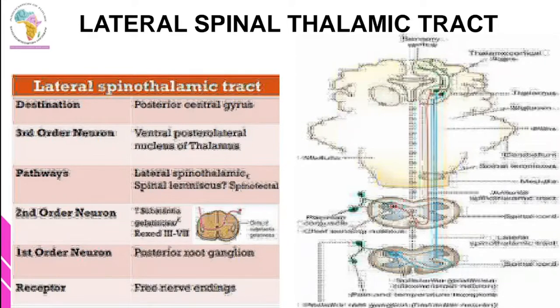Yeah, and the other thing that I want us to also appreciate about this arrangement is that you find that pain fibers in the lateral spinothalamic tract, specifically in the cervical region, have become very superficial, and these pain fibers that become very superficial in the cervical region are actually lateral to the white column.